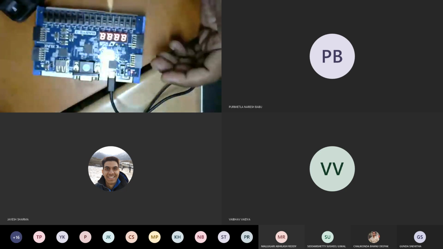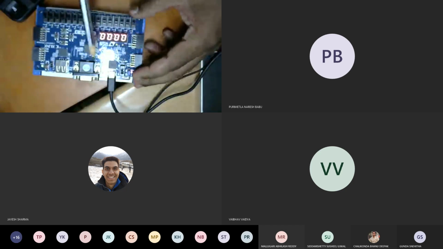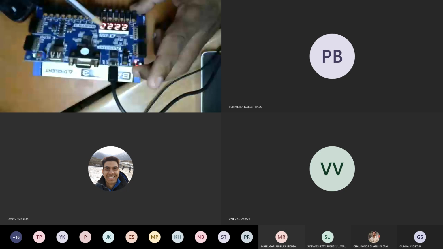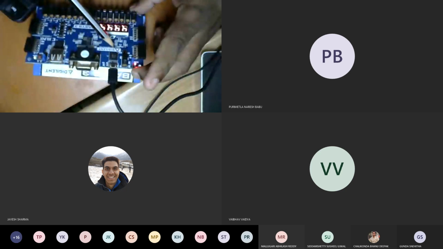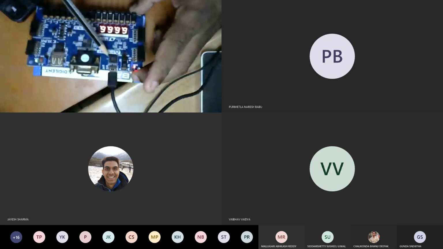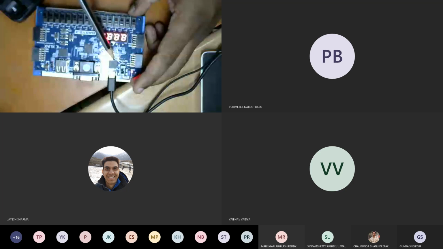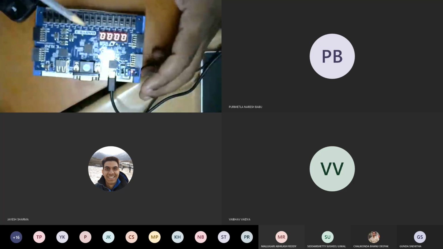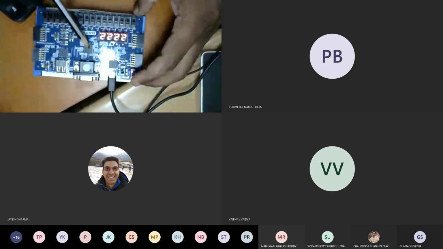You can program it on everything on your desk and load it into a small memory here. I'm not sure whether this is the memory chip or not, so I need to check. I think this is a memory chip. This memory chip will hold the configuration, what functionality this FPGA has to do. That program you can load here. Later on we'll see that bit file that we can load into this memory chip.